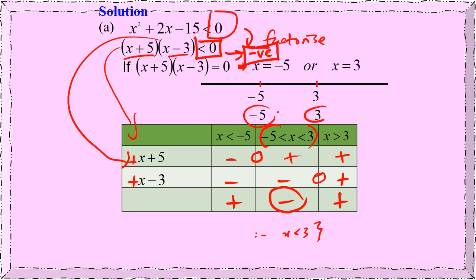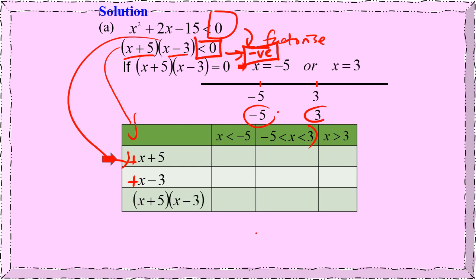Okay, so let's see how the PowerPoint does this answer. The same as mine, yeah. So we have the first circle here. We cannot put a dot, it should be a circle because it's an inequality. And here also a circle.